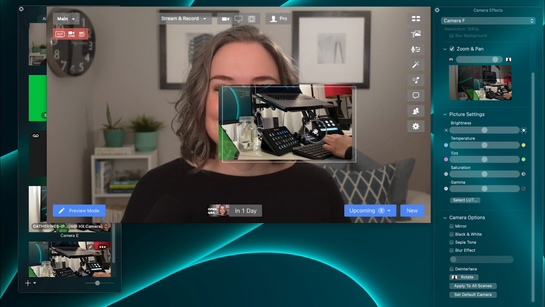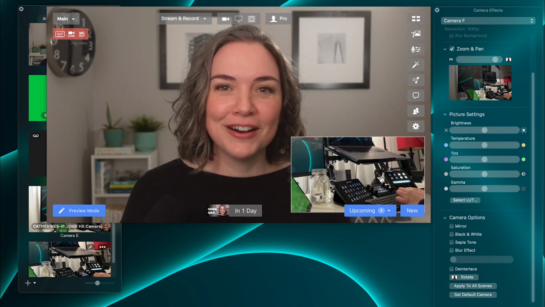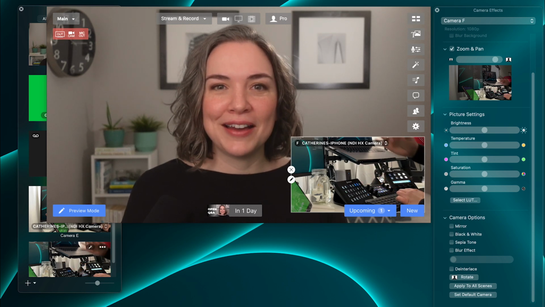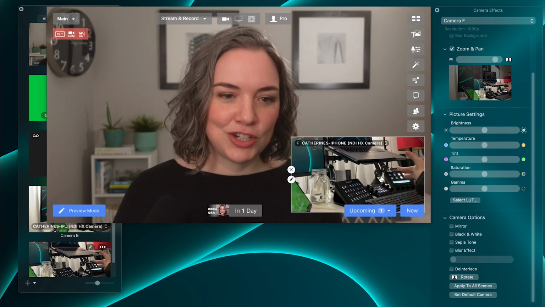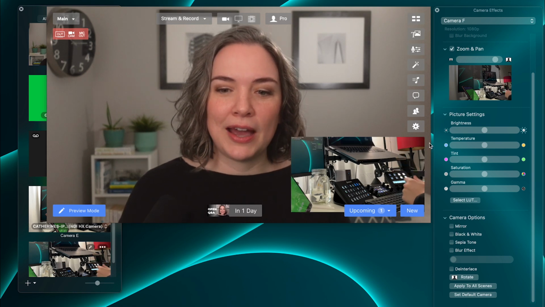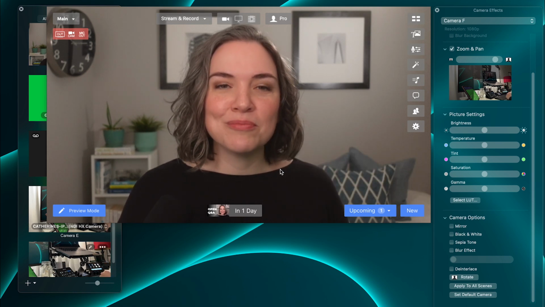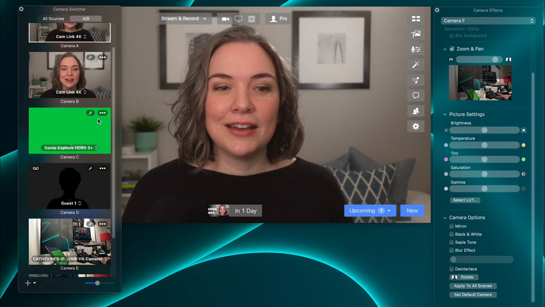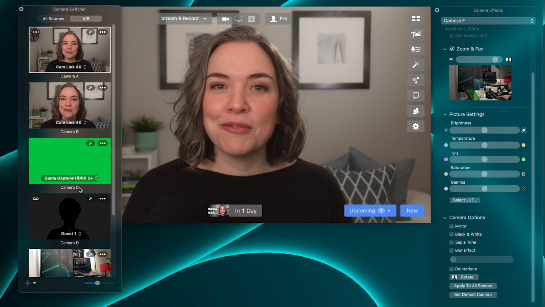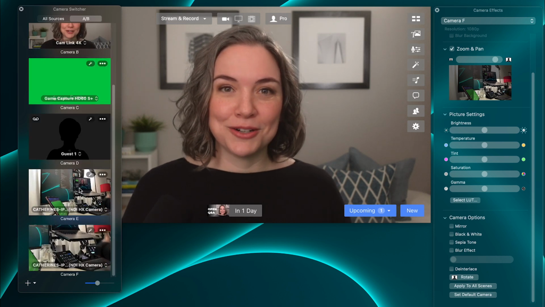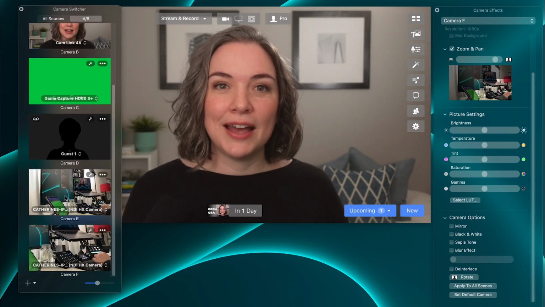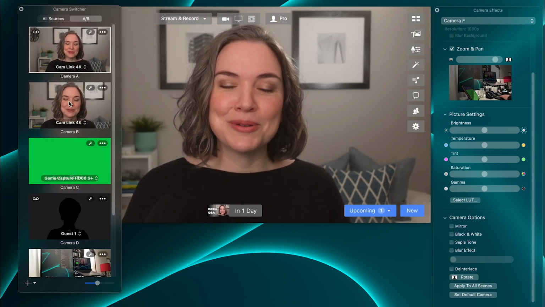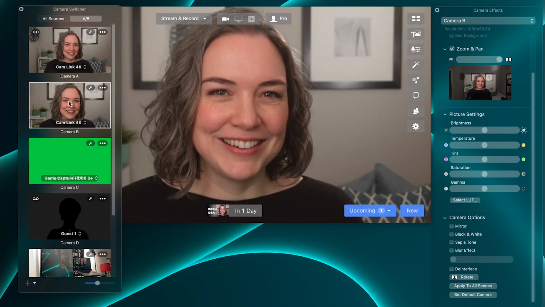So I can pinch, and then I can have this maybe in the corner. So if I'm doing a demonstration where I want to show something with the keys while I am actually talking or doing a different demonstration, then I could do that by simply adding. And then if I want, I can just kind of hide that and make that disappear. So this is the new updated camera switcher. You can add all of those placeholders. You can start to optimize and have different cameras at different angles ready to go and easy to select between them depending on which effect you want.